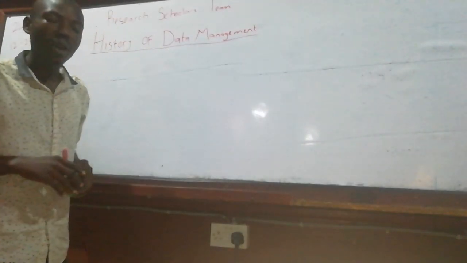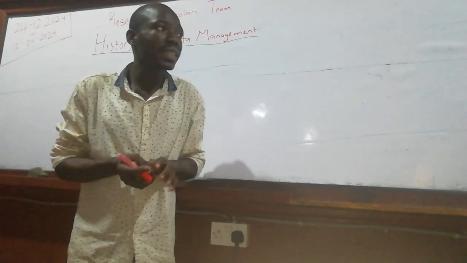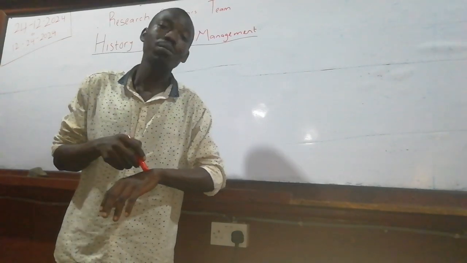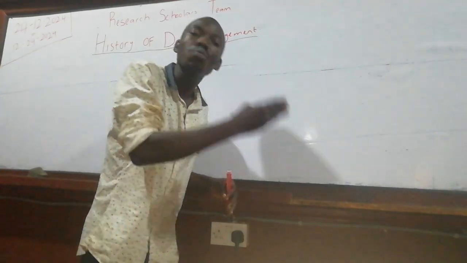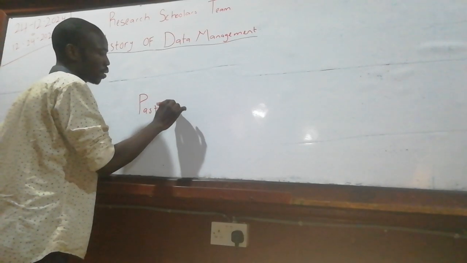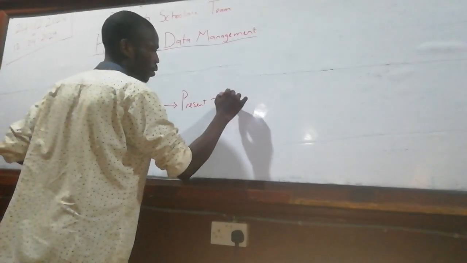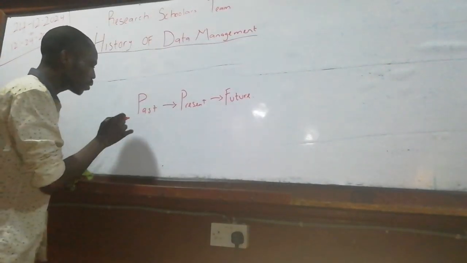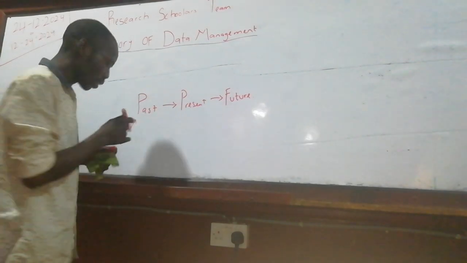So now there is management of data being done by organizations in the past, and today, in the present age, organizations are managing data. So we can say that by 10 p.m. today, we can then make a plan on how we are going to be managing data in our own organization tomorrow. So we've talked about three things now in a nutshell: the past, the present, and the future. So now, what we are actually going to kick start from is the past of data management, how data management was done in the past.